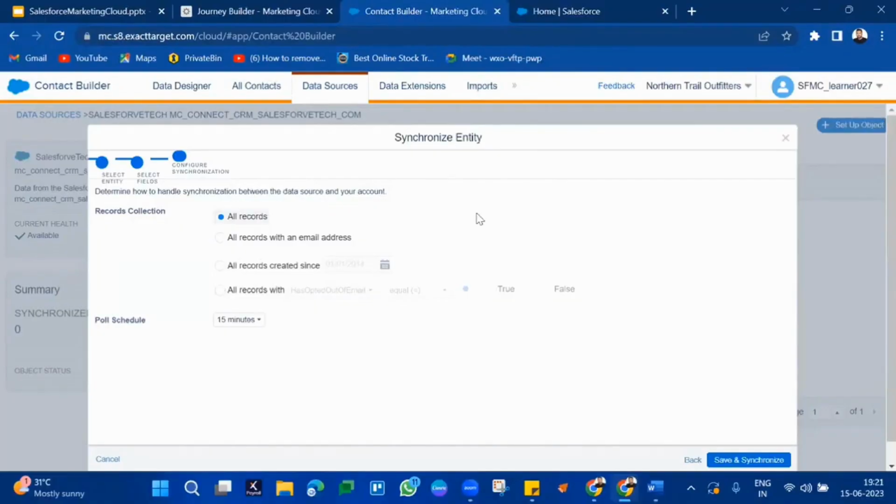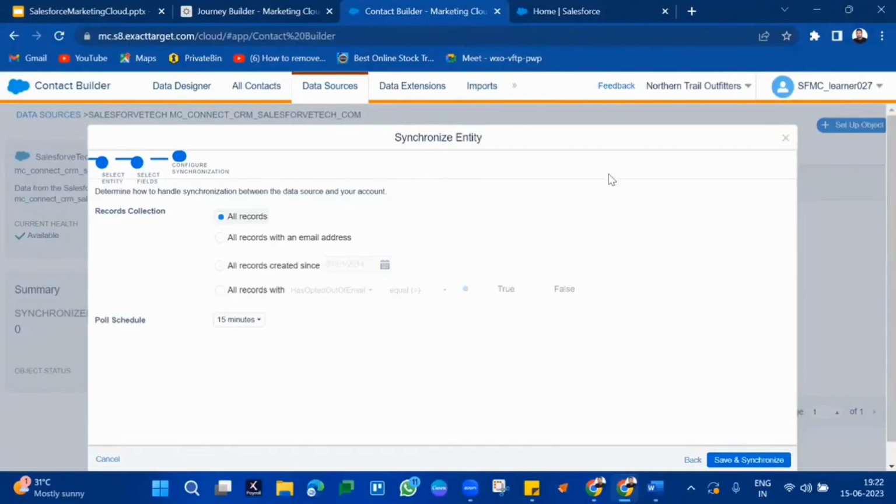So this option which we are discussing, the synchronized data source option, provides a processing time of transactions of minimum 15 minutes, but this is actually even reduced in Journey Builder. Journey Builder provides real-time sync capability, or you can say real-time trigger capability, on Salesforce data.